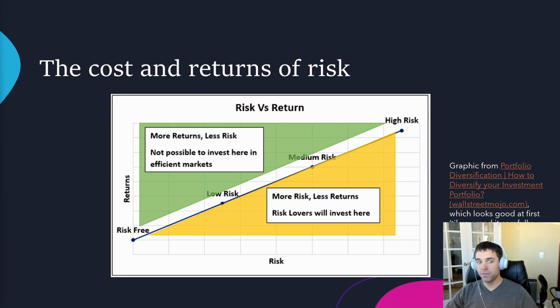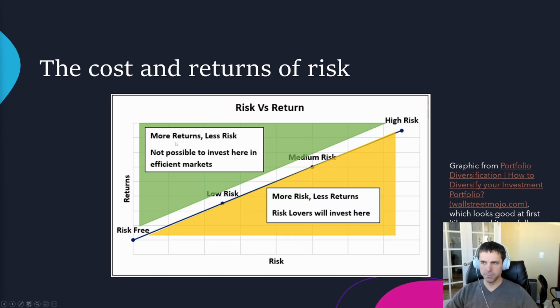And if you're holding something with a lot of risk in it, and again, we'll define that more precisely in a minute, the returns had better be there to pay for it. It's not smart to be in a high risk area and a low return area. Like the yellow zone, there are absolutely securities in the yellow zone, low return, high risk. That's stupid. Don't be there. You're not getting your money's worth because if you're in a high or mid risk area, you should be getting the returns to show for it.